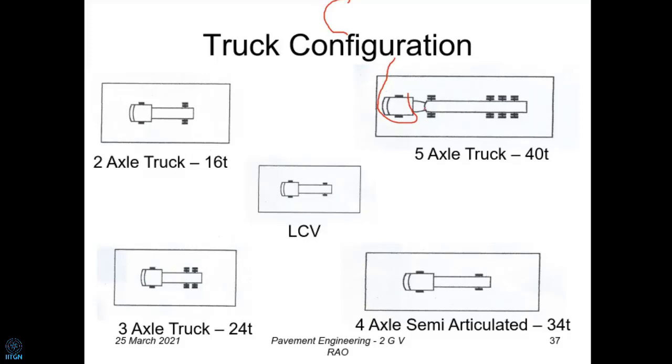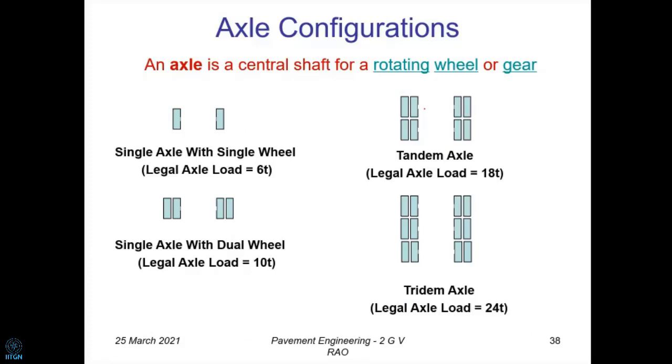In all these cases, we have a number of axles, and each axle load can be defined. When you have a single axle, single load, we say that 6 ton is the legal axle load. Of course, the government of India, almost 25 or 30 years ago, said the axle load is going to increase. What is the standard axle load around the world? It is 80 kilonewtons, 8 tons. Now they said in India it's going to be 10 tons. In fact, it's 10.2.